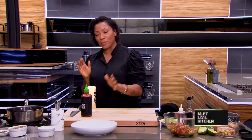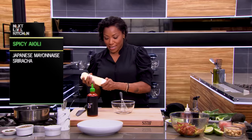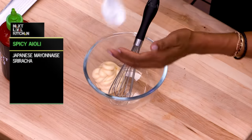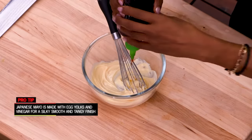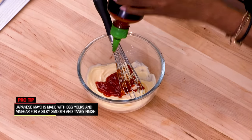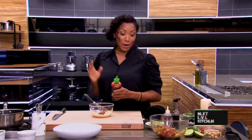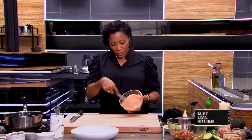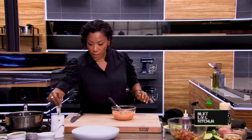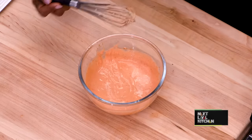To mimic the idea of nacho cheese, I'm going to make a beautiful Japanese mayo and sriracha spicy chili aioli. Take a good amount of Japanese mayo — it tends to be a little bit richer and more viscous. Add about equal parts of Japanese mayo and chili sauce. I'm a big spicy food fan so I tend to go a little heavy on the chili. Sriracha is really hard to come by these days, so I was lucky to snag it off the platform. You want this nice creamy mixture. The Japanese mayo is already seasoned, and there's seasoning in the sriracha, so I'm not going to bother adding a lot of salt.